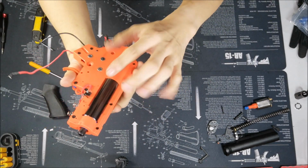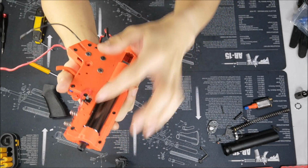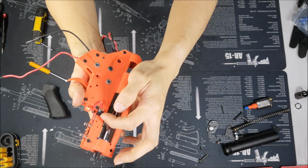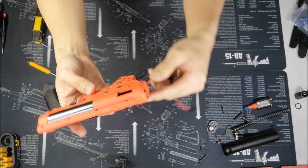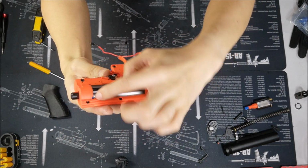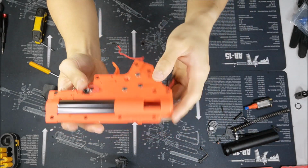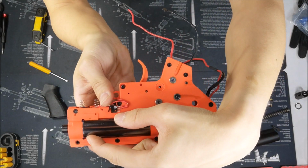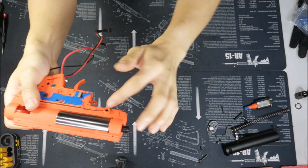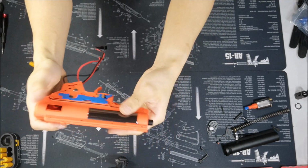So first thing I noticed is this little switch here. So this is the preload switch. This is where the dummy bolt leg hits and activates the mic prime. Let's see, it's in a very flashy orange color shell. It's pretty good. They actually do the reinforcement. Not really. Is it called reinforcement? I'm not sure. But basically, you see the little ball here, the holes here in front here and here. This is to prevent the shell from cracking at this side. So that's pretty nice. They actually do that out of the factory.